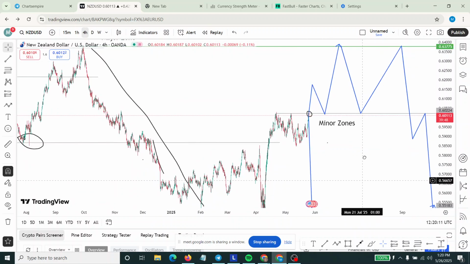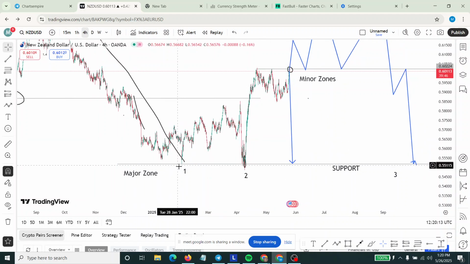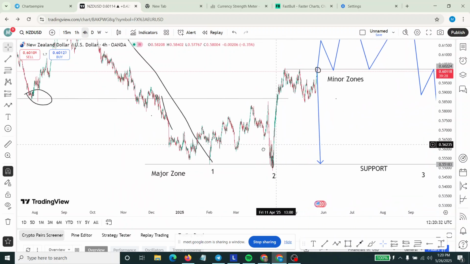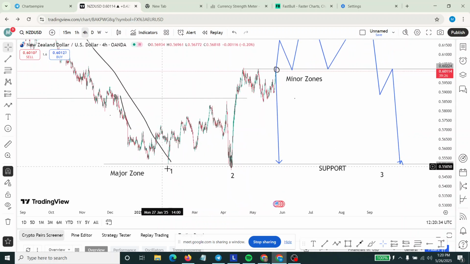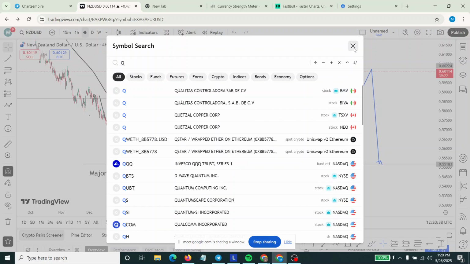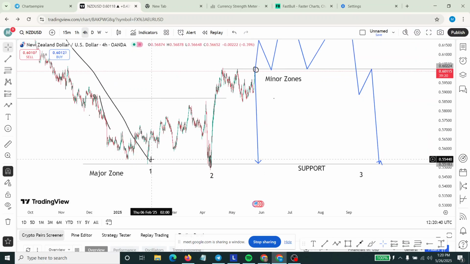For us to have a support or a resistance, there must have been some obvious previous things that happened, because with a support we are using previous data of what the market has done to predict what will happen in the future. You understand? So now with this major zone, the market has done something previously.